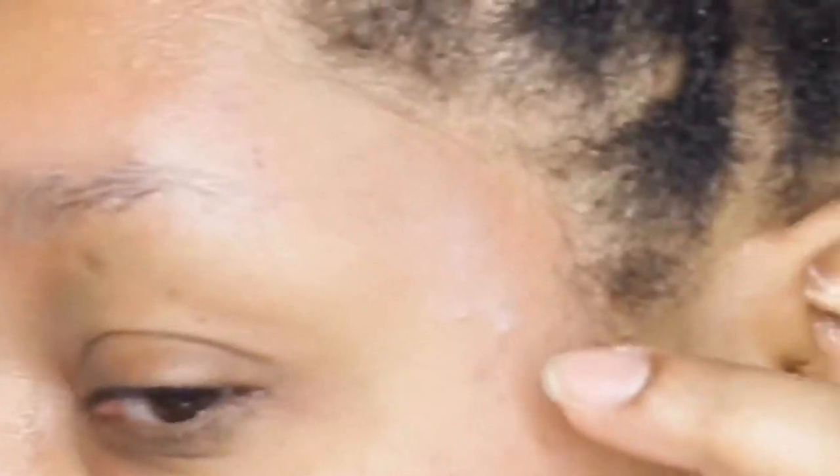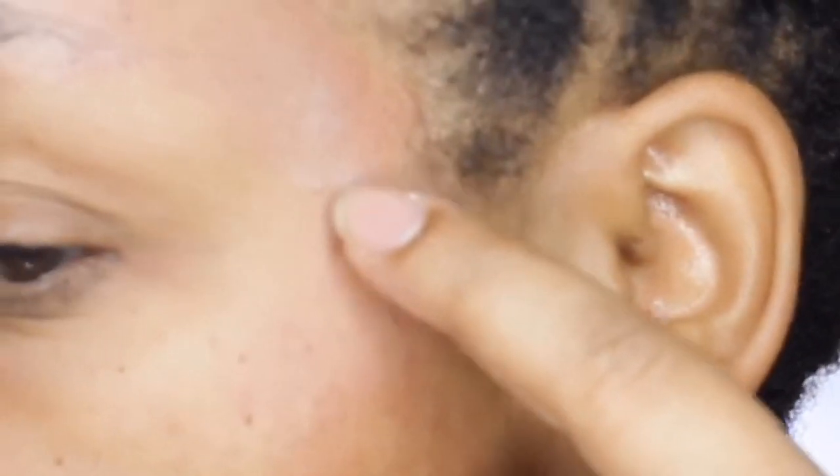That is frost for real, for real. Do you see that? That is frost. Like in here it's frosting. It frosted on this side in the same spot. I don't think you can see it, but it actually looks better in here — my pores look tighter. It's crazy. My forehead is lit. I just made that expression and that made it even worse. If you're doing this at home, don't make face expressions. I hope this makes my eyebrows thicken. This stuff is insane, for real.